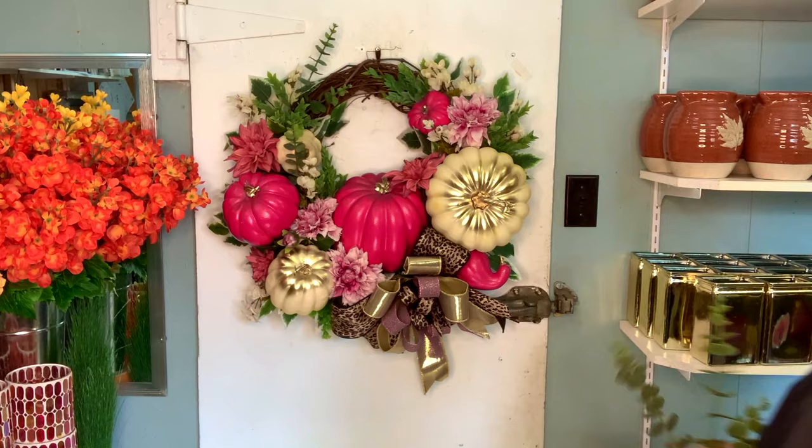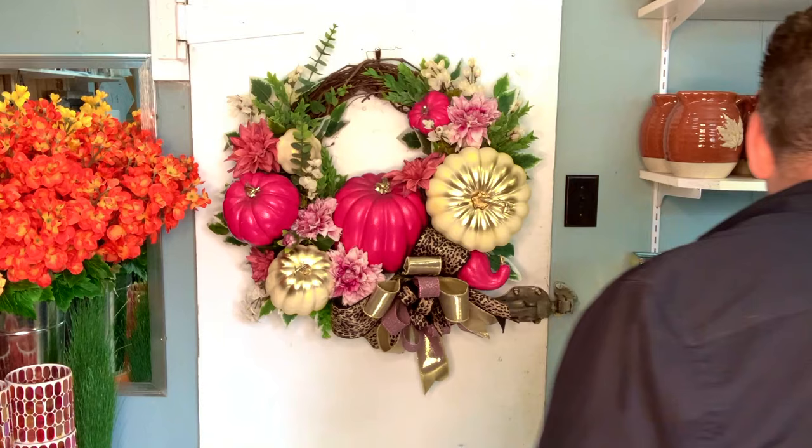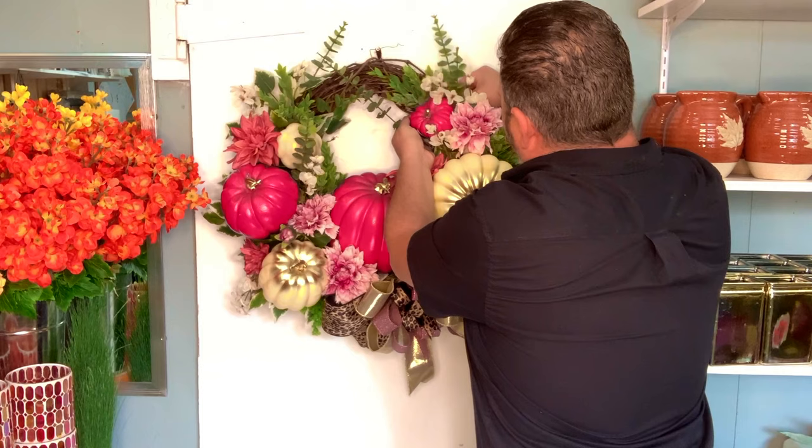When I'm done with you guys on the video part, I always go through the wreath and make sure there's nothing sticking out the back to poke in anybody's doors. And I always pull off all of the glue strings from the hot glue. And I have found that they are a little bit more difficult to get off of those pumpkins. So I try to avoid that as much as possible.